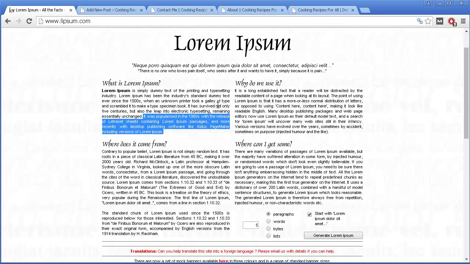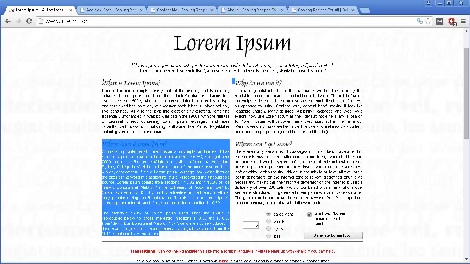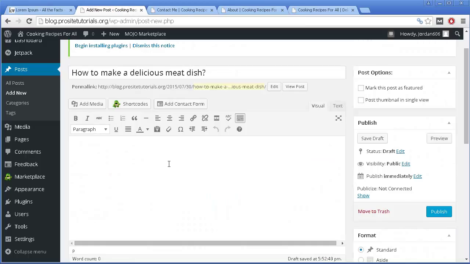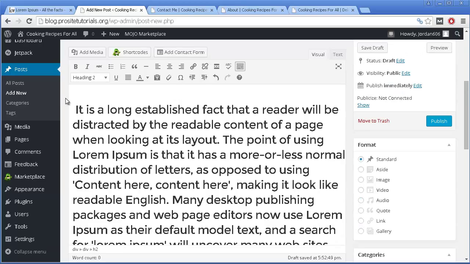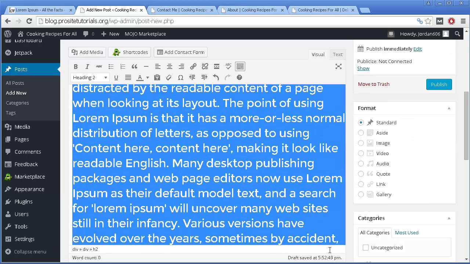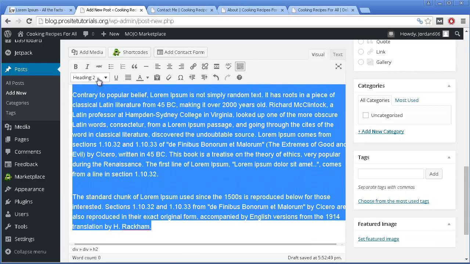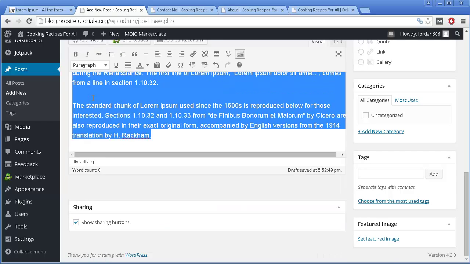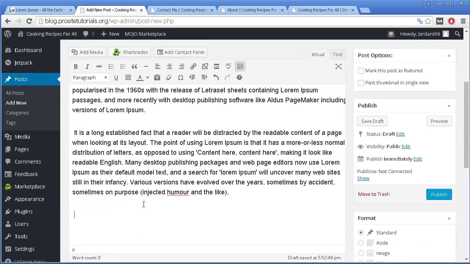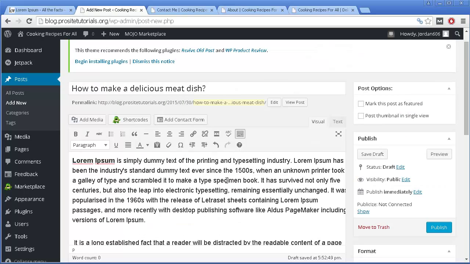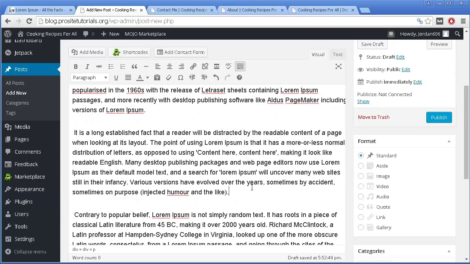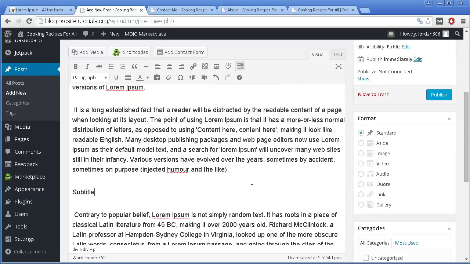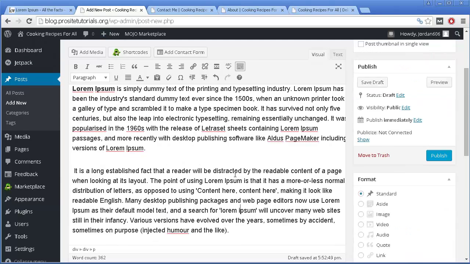So I'm actually going to just copy some content over here from this website, as you can see. And now this is looking huge because it's actually adding heading 1 for some reason. So I'm just going to change it to a paragraph, and just let's align everything. Okay, so I'm going to add over here a subtitle, and just make it a heading 2, just like that.